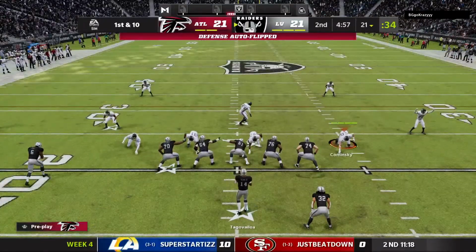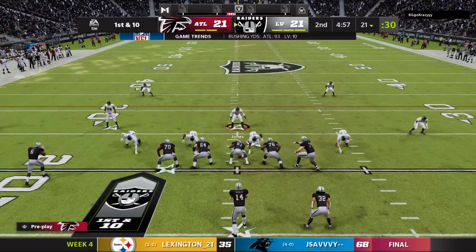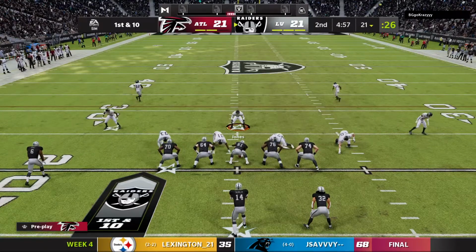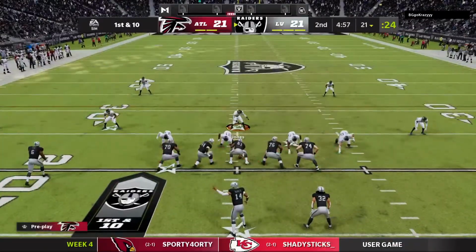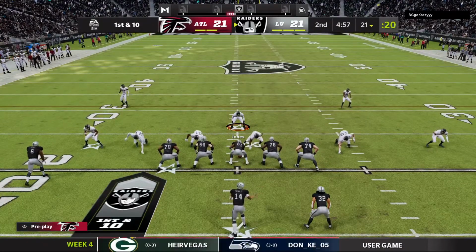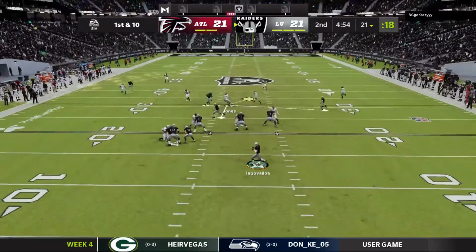The Raider offense set to get this drive started. And, Charles, the way touchdowns have come so fast and furious for both sides in this thing, it's starting to feel a little bit more like maybe a tennis match in a football game. Yeah, I like your description there. Maybe we're sitting in a nice royal box watching this type of a game. But let's face it, right now, the way it's going back and forth, it's going to come down to who can get a stop.